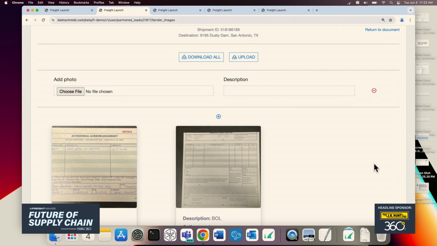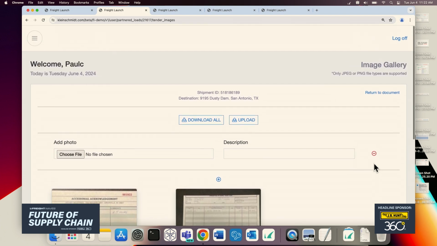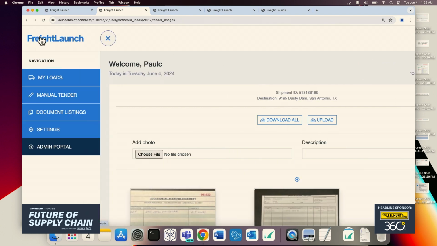What about APIs? We see more and more companies using APIs as part of their integration framework. Not all companies are going to change at the same time. So Kleinschmidt does those transformations from X12 to API all the time. If you happen to use APIs, we can build that structure so that the driver's framework on FreightWaves doesn't change at all. He'll still use the same screens, the same processes, and behind the scenes, we'll create that API message, that JSON message that will come to you perfect. We'll test it for him. We'll get it all up and running.